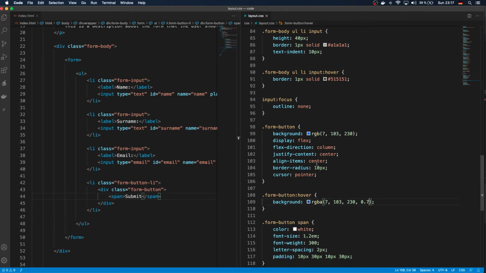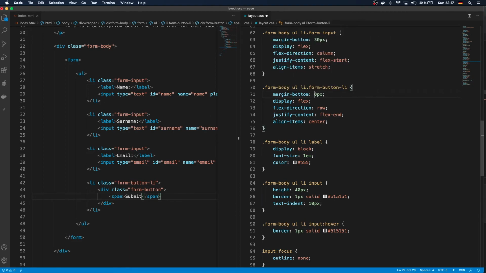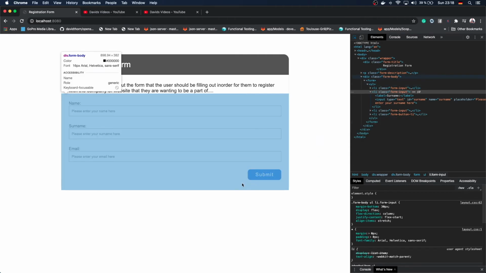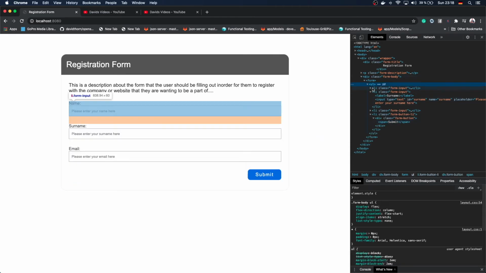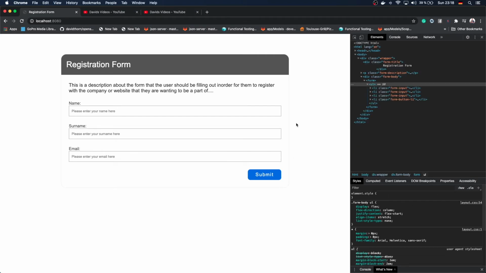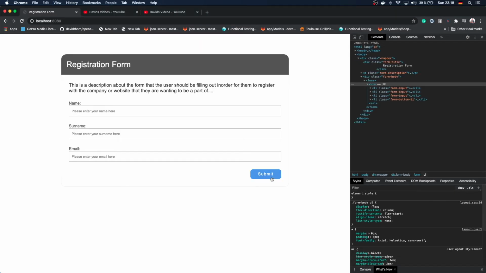The form button li, we'll say this has a margin bottom of 10, which looks right because the form already has a margin on the bottom, so we can actually knock that margin bottom off totally, and then we are happy days. Yeah, so this is essentially that. I don't like the size of the text. Let's just make it 1 ems. That looks nicer. All right, so this is essentially a registration form.